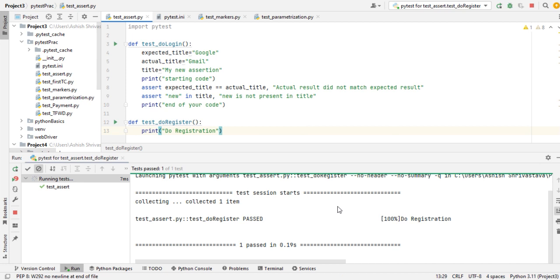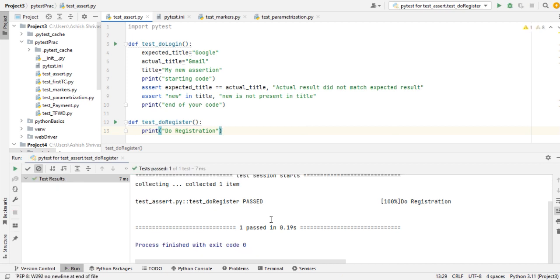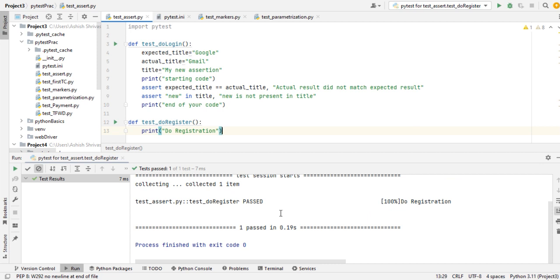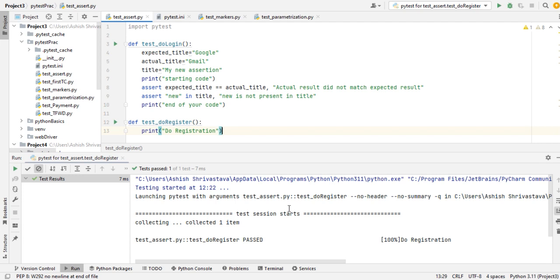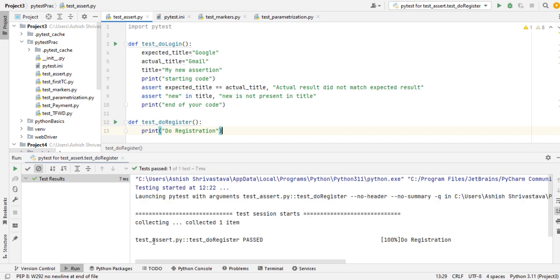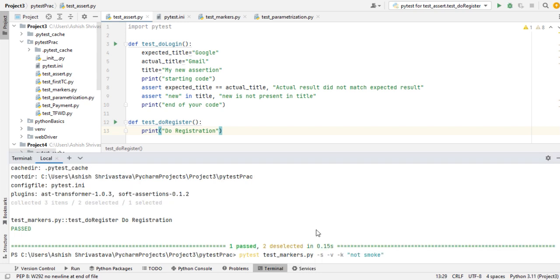So our first assertion should fail. So do registration got passed. Instead of remove header no summary, we go to terminal. Save.